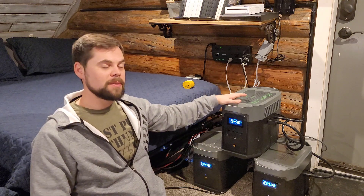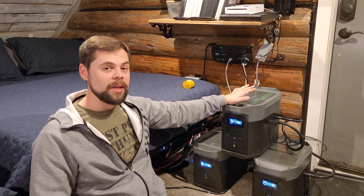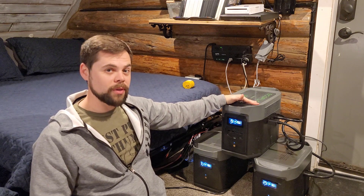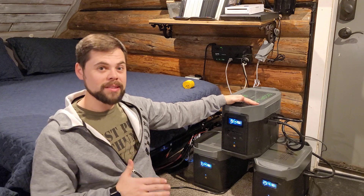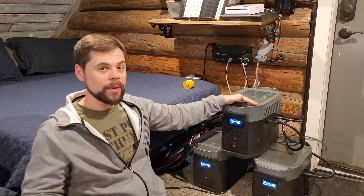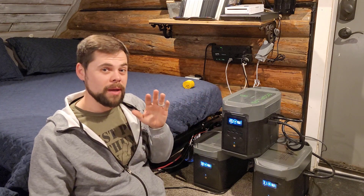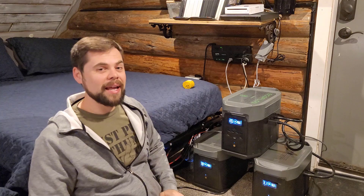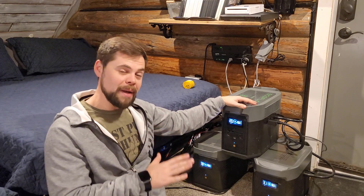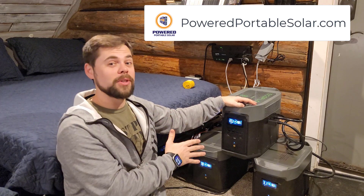As far as being able to use this permanently as an off-grid system, I don't think it's possible, but that doesn't make it a bad system. For emergency preparedness, I still think it's pretty good — but I would limit it to something like just a fridge, maybe some CPAPs, lights, fans, some basic things. Unfortunately, there isn't enough solar input to be running something like a window air conditioner during the day. It could possibly run a 110-volt 12,000 BTU mini split, but the point is, because the battery bank is so large with only 800 watts of solar input, you want to be mindful of how much power you're using to make sure you can still recharge it during the day.